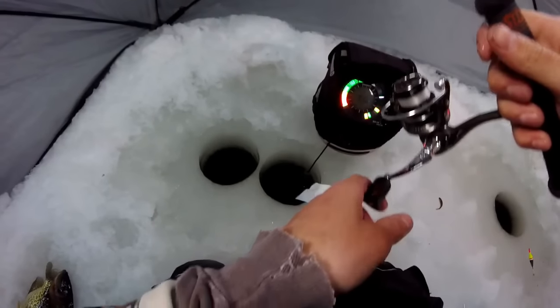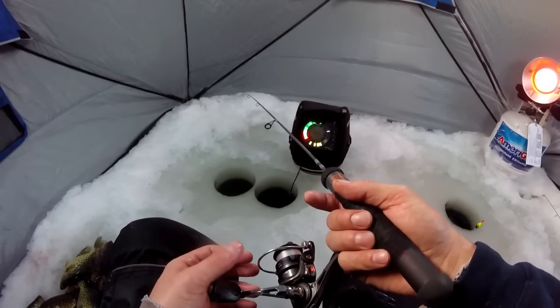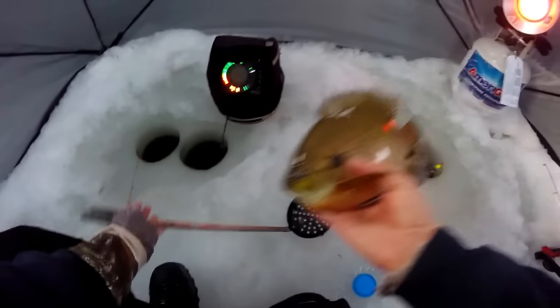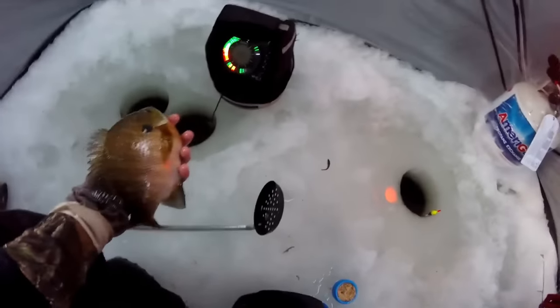This is nice — oh, there's a big bluegill! Oh my gosh, look at this — look at the size of this thing! I'm going to set this off to the side because there's a bunch of fish down there — I'll throw him in with my minnows. I want to take care of this bluegill. He's okay, he's in the bucket. Look at the size of that monster — I've got to get a picture of him. Sorry there buddy — going back in the water. This bluegill right here is at least 10 inches — it's a 10-inch bluegill. There he goes, gone.